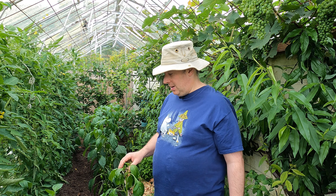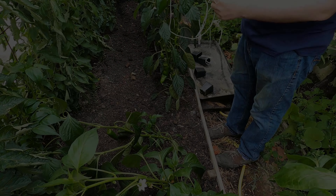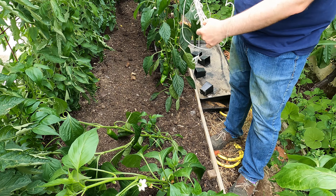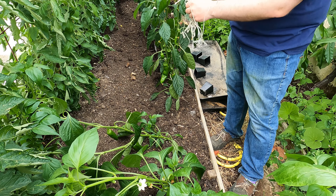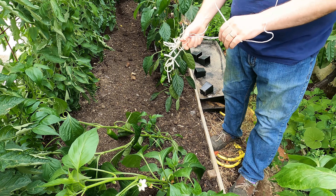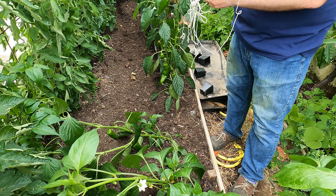I know I've shown what I do with the larger pepper plants on previous videos but no harm in doing that quickly once again. I've got strings that are attached to various bits of the trellising in the greenhouse and that's what I'm going to use to support these plants. This is like electrical cable - you only have to coil it up for a second and they go nuts. I've managed to make a mess. I'm too impatient to untangle it so I give it a good tug and then it's even worse. They're neat one minute and you turn around and they've suddenly gone crazy.